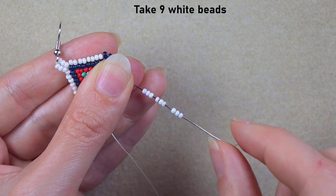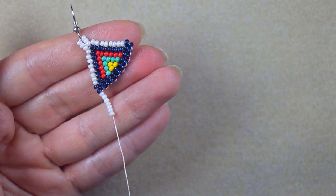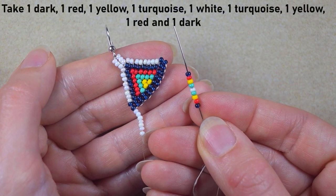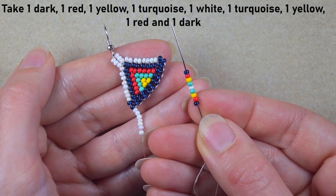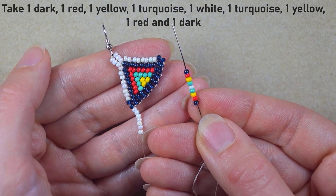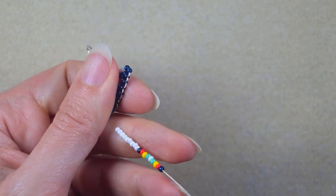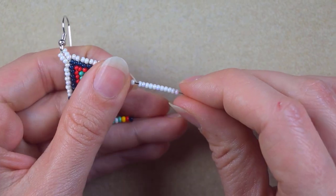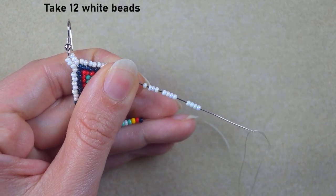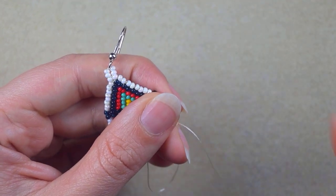And first I'm going to take 9 white beads and I'm sliding those down. Okay, then I'm taking this sequence, a dark bead, a red bead, a yellow bead, turquoise bead, white bead, turquoise bead, yellow, red and dark beads. Okay, take it and slide it down. Then I will be taking 12 white beads. Okay, 12 of them. Slide those down.